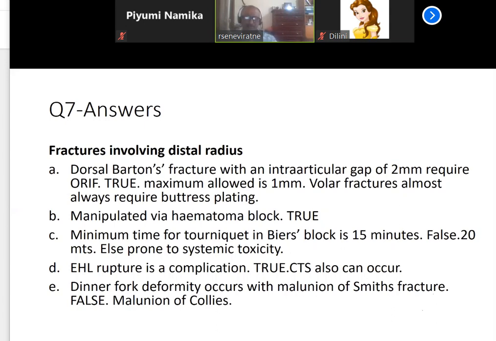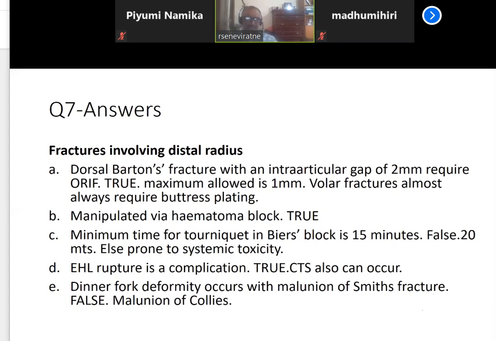So you can see the maximum allowed is 1 millimeter for intraarticular distraction. These are very important things because you see these fractures outside. So you need to refer to orthopedic surgeons. If the fracture is intraarticular, that's bad news. You see whether distraction is more than 1 millimeter this way or that way, refer to orthopedics straight away. They need internal fixation. Just the other measures would not be enough.